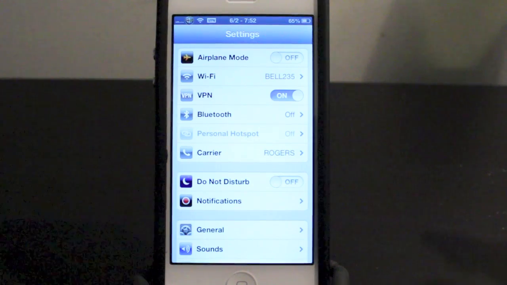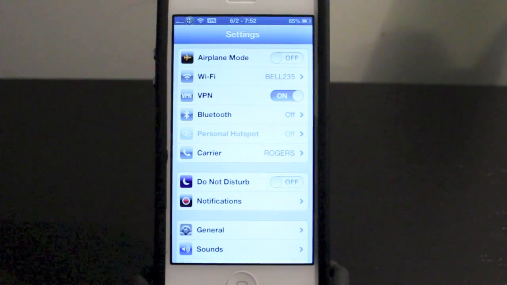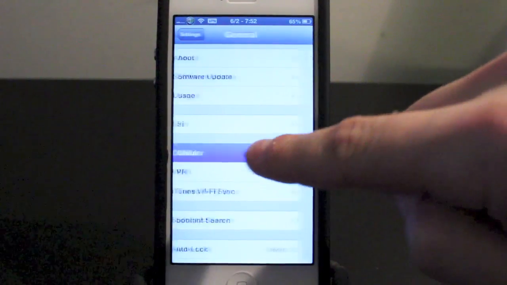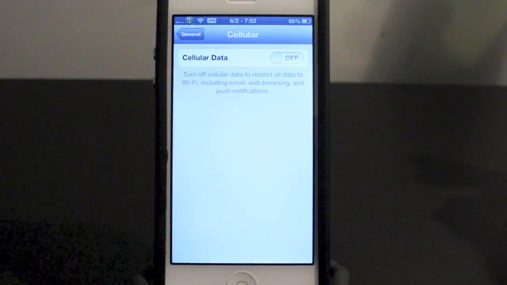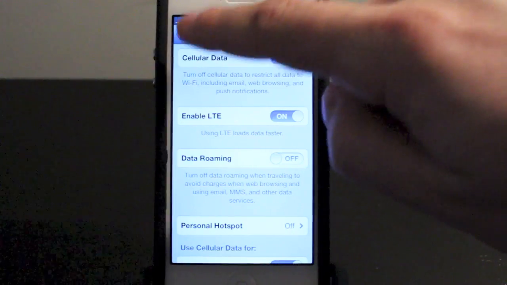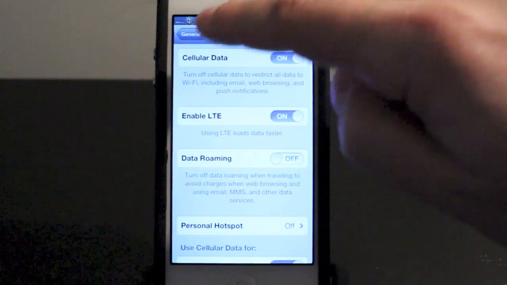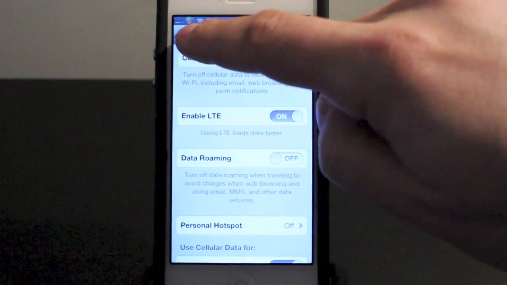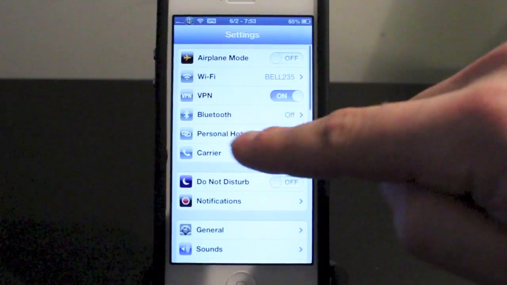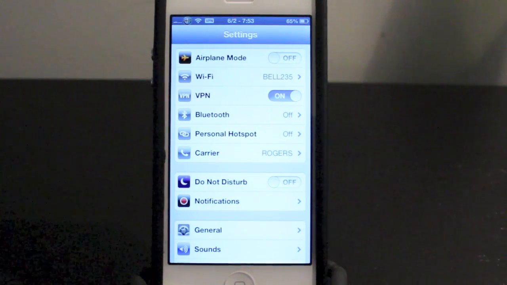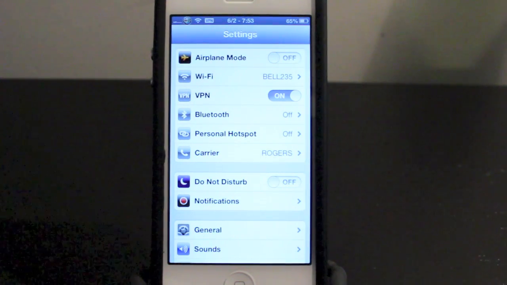All right, so now we're moving into one that I actually found grayed out my Personal Hotspot, and this is turning your cellular data to off. If you have your cellular data off, for some reason your Personal Hotspot is not going to work. So you want to go into your settings, go to General, go to cellular data, turn that back on, and then you'll get the Personal Hotspot feature back down there, as well as hopefully it pops back up for you on your main screen of your settings. If that doesn't work, move on to the next step.